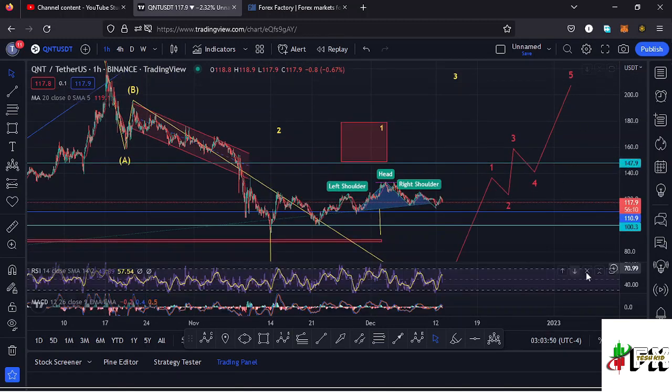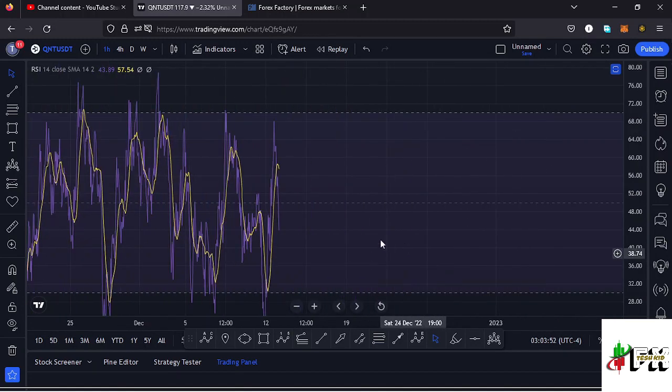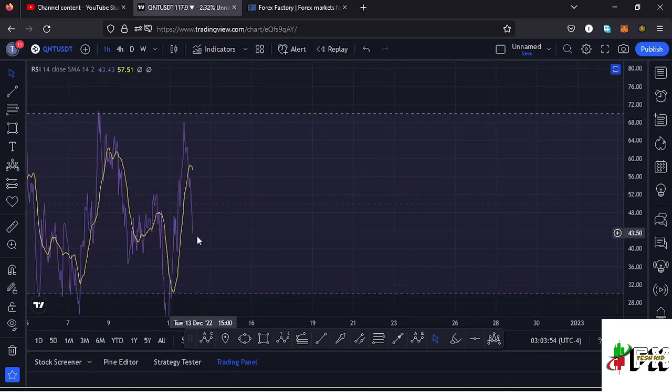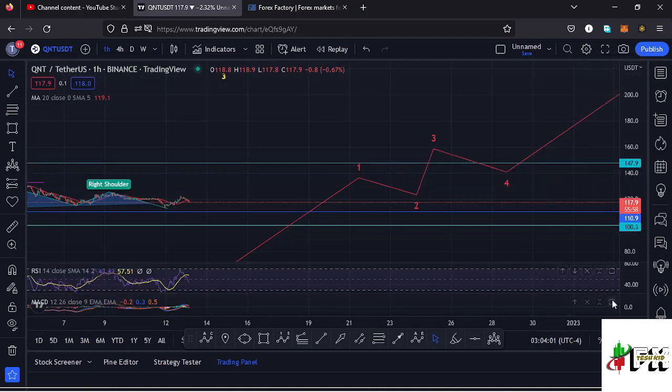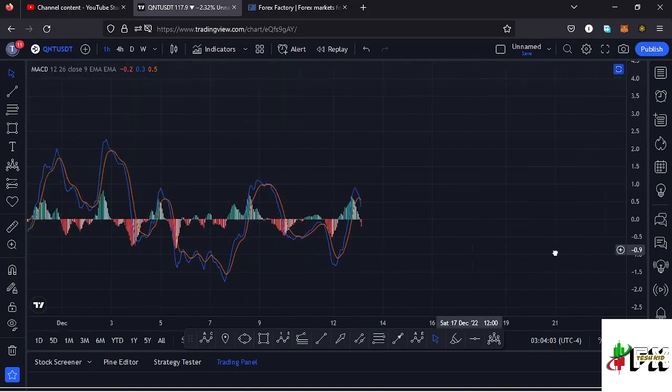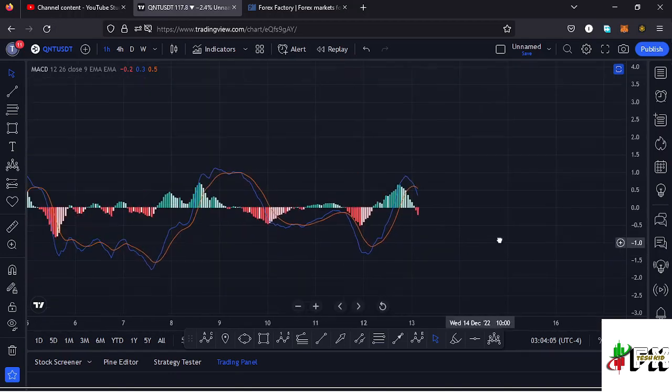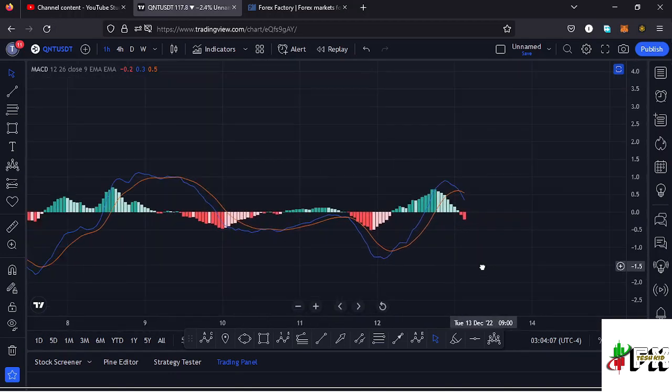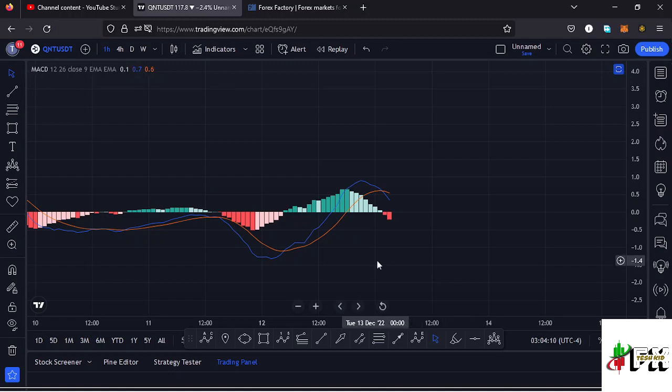Also taking a look at the indicators here on the 1 hour chart, on the 1 hour RSI we are trading at around the 43 mark, meaning we have massive room for us to support any movements to the upside and also to the lower side. Also taking a look at the MACD, here on the MACD we have printed a bearish cross, and that would mean no prices are coming our way. So let's be patient and see how that plays out, and I'll keep you updated.